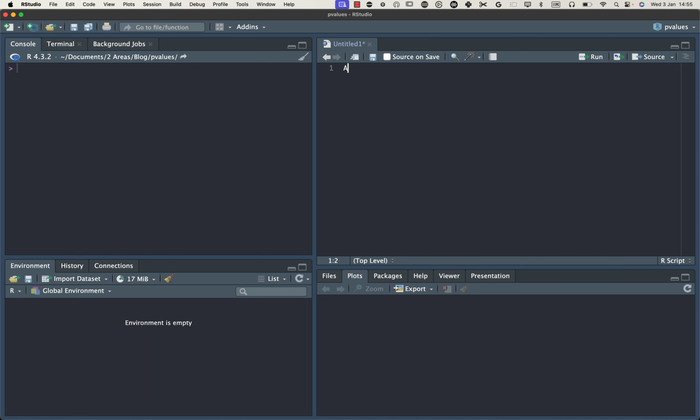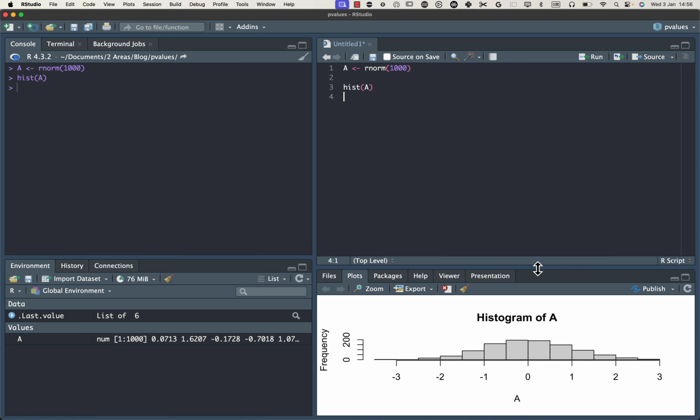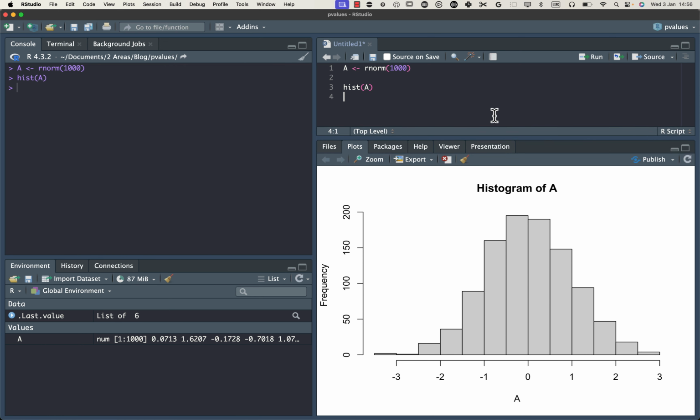So we're going to start with a traditional A/B test. Let's say we want to compare the means between two groups coming from, say, a normal distribution. So I'm going to simulate, say, 1000 values drawn from the standard normal distribution here. This will, of course, look like the traditional bell curve that you all know.